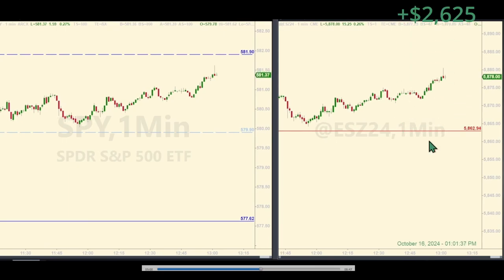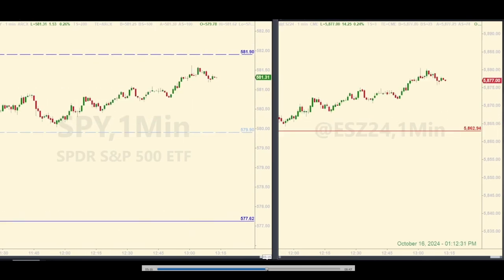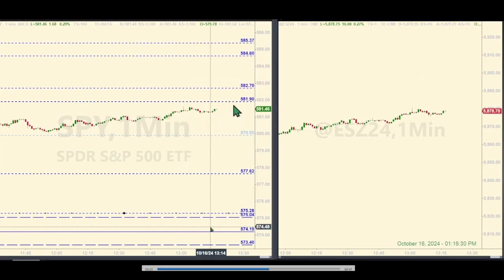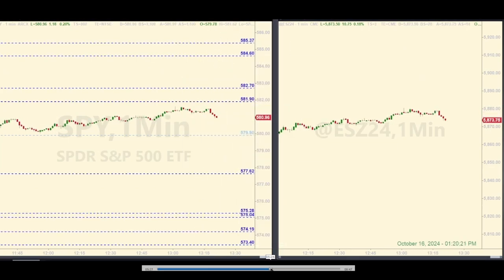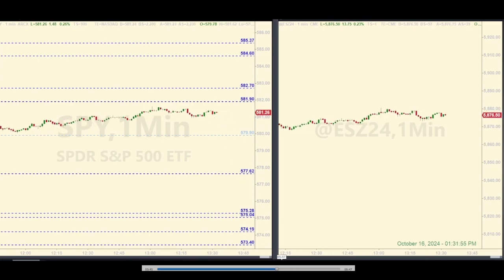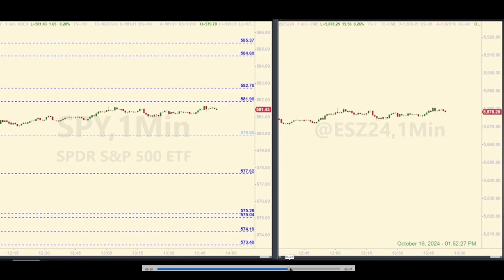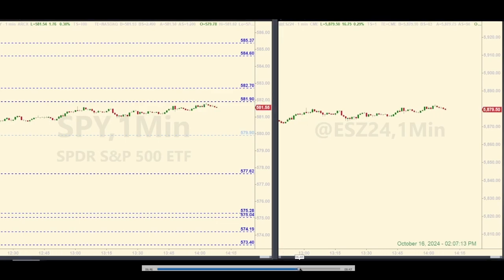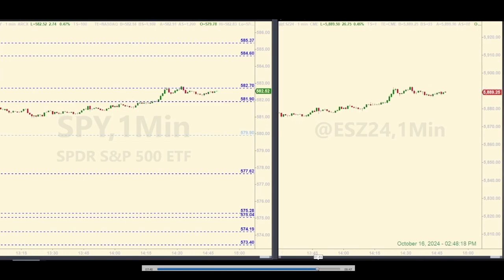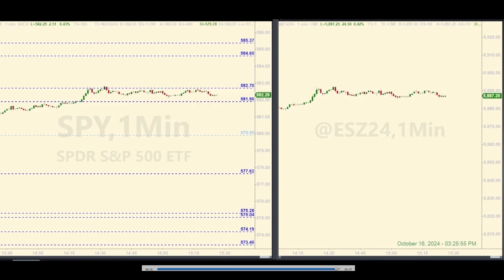There we go — there was that trade. Satisfied right there. I'll back up so you can see what I did. The time is around 1:12 p.m. I'm seeing what they're doing — things are slowing down. I made the decision at that point not to trade anything else. I made all these levels dotted as my indication that nothing's going to happen. So when they actually did hit $581.90, regardless of that whole consolidation we talked about earlier, I wasn't planning on taking the trade anyway, and I did not take the trade at $582.70 when they got up there. I recorded it just as proof, but I did not take the trade. I was happy to pocket what I had in the morning.